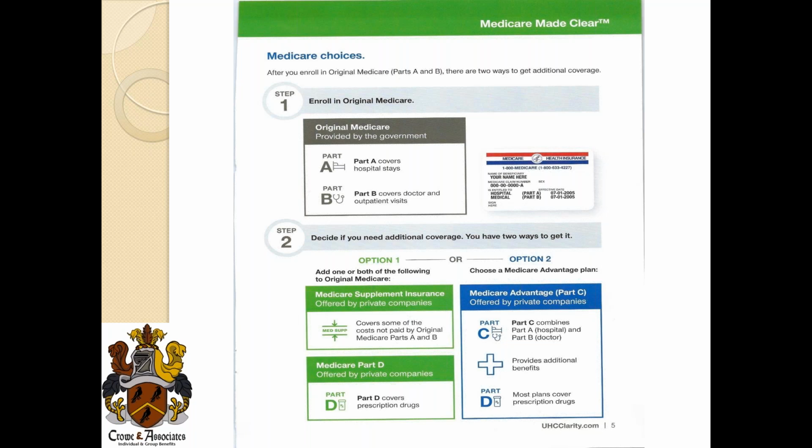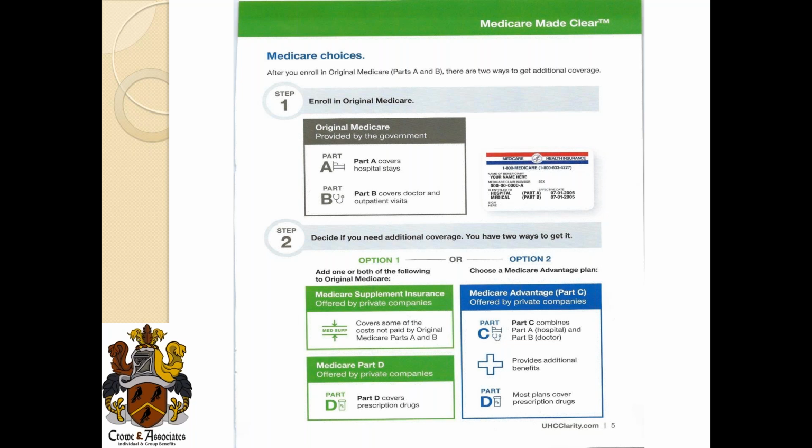So you have the Advantage plan, Original Medicare A and B is set aside. There's no longer the hospital deductible or the 20%. What happens is the Medicare Advantage plan, which is offered by a private insurance company, that becomes your primary insurance and your secondary. And those plans have benefit schedules. They're copay plans.